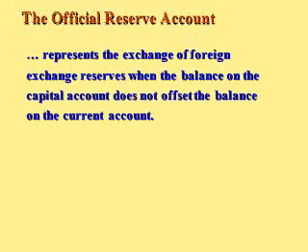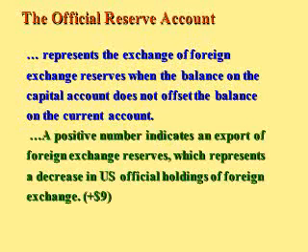Okay, and this is where the official reserve account comes in. There's going to be that situation where it's not always going to equal zero. All right, and so what you've got here is the official reserve account representing the exchange of foreign exchange reserves to make sure that it always equals zero. And in this case, we've got $9 billion out. In other words, we have $9 billion in foreign currency that we need to get back. We need to get to dollars, essentially.